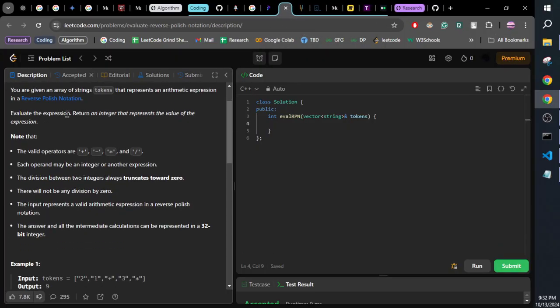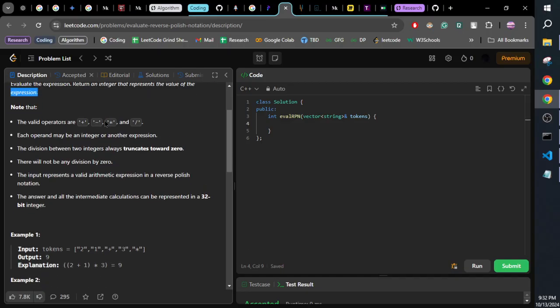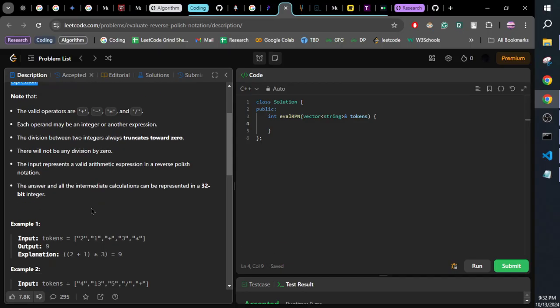Now evaluate the expression and return an integer that represents the value of the expression. So we'll be given this type of set of strings, and then we have to return the result after calculating the expression.